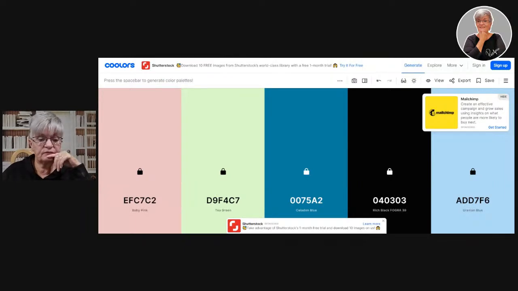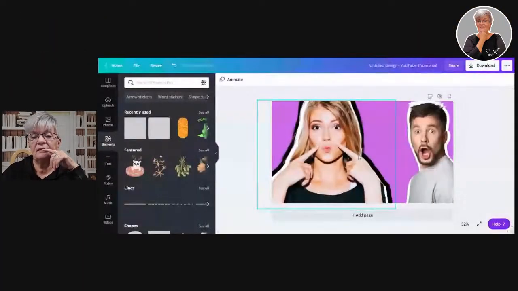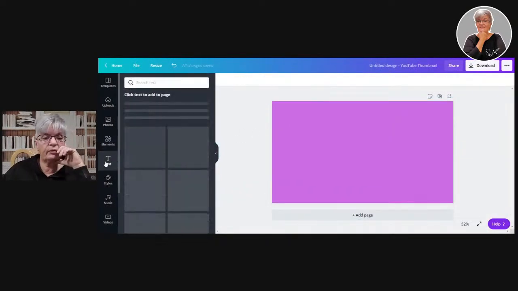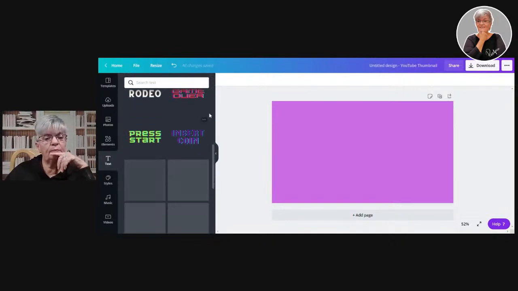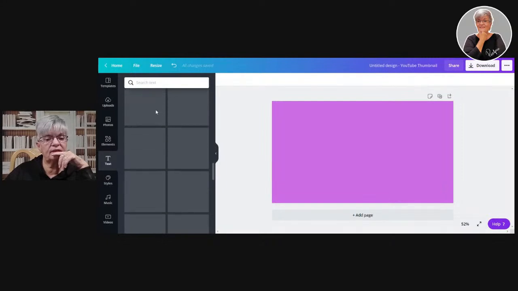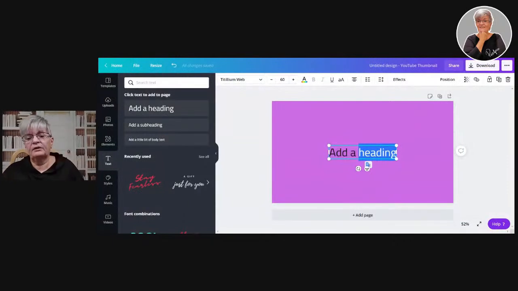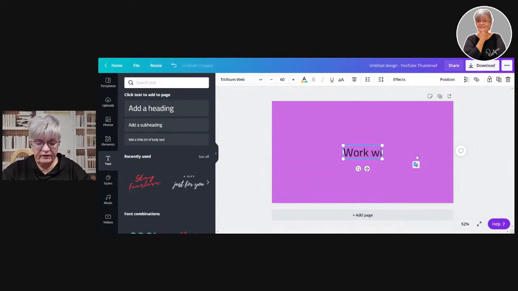Let me show you. Stop sharing this and go back to my. Oops. That's not what I wanted to do. Let me share my design here. Okay, let's delete all of this. To work with text, I hope you know how you can do all these, find pre-made text. But let's just add anything here. Work with text.